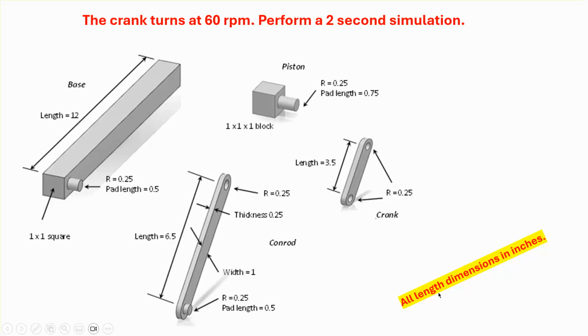Now, the dimensions are given here. I'm not interested in the dynamic or force calculation. All I want to do is a kinematic one. And what that means is that, for example, I specify the speed of the crank, the motor that turns the crank, and I want to get the acceleration of the piston, etc., etc. I'm not interested in forces. So I'll make all dimensions in inches, but that's really irrelevant because we're interested only in velocity and acceleration, stuff like that.